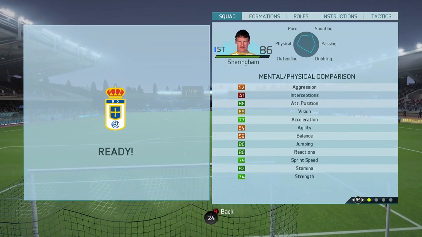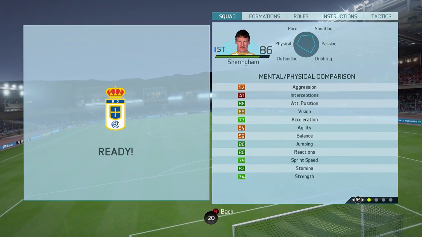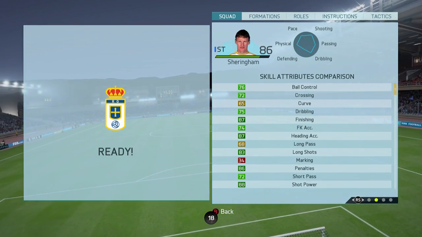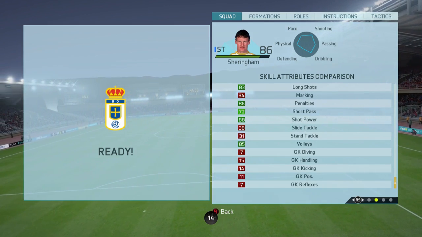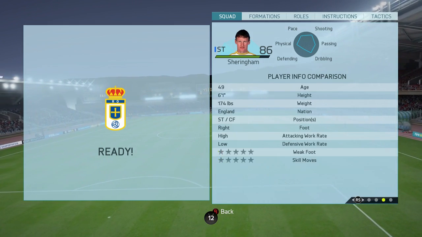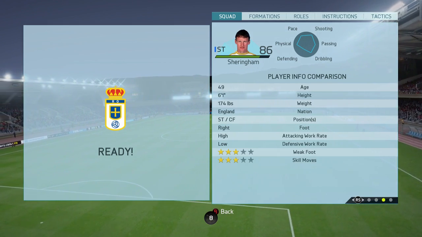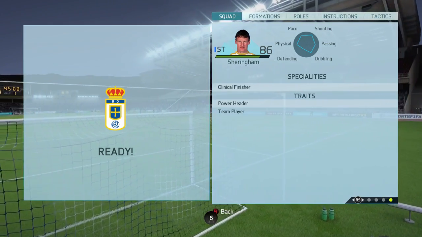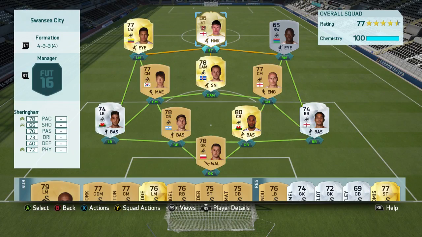can afford at this moment in time, but Sheringham in the past couple of Ultimate Teams, FIFA 14 and 15, even though he's been one of the lower rated legends and one of the legend strikers that doesn't necessarily look that great in game, I don't know why, he just seems to outperform, or in the past for me, has seemed to outperform pretty much every single stat, and I've had an absolute blast using him.